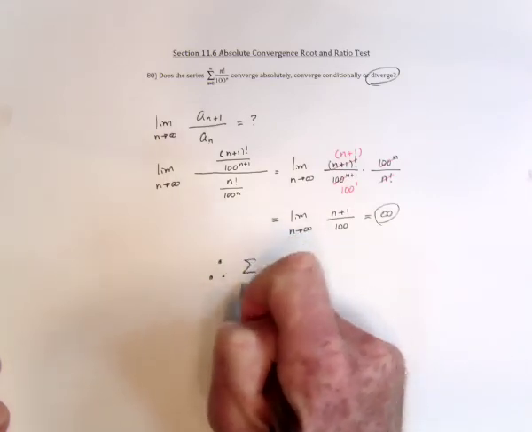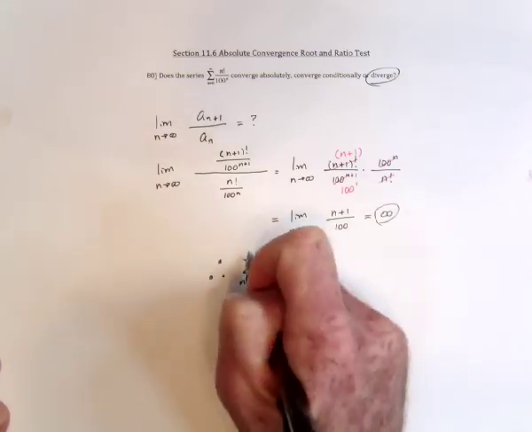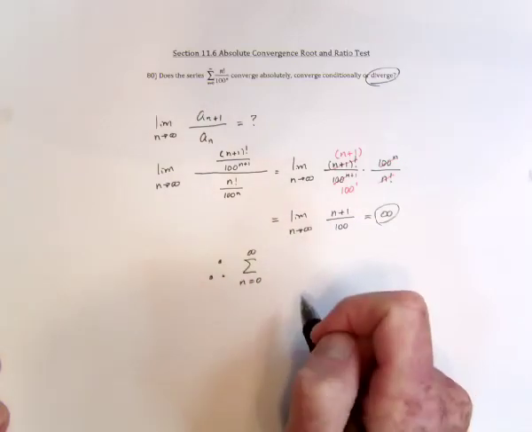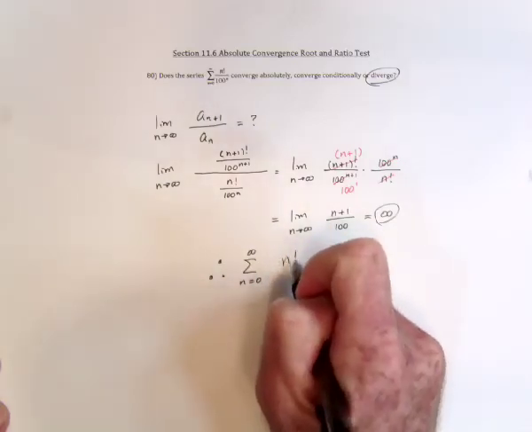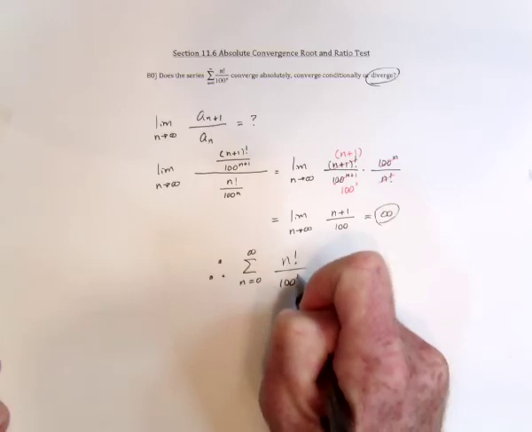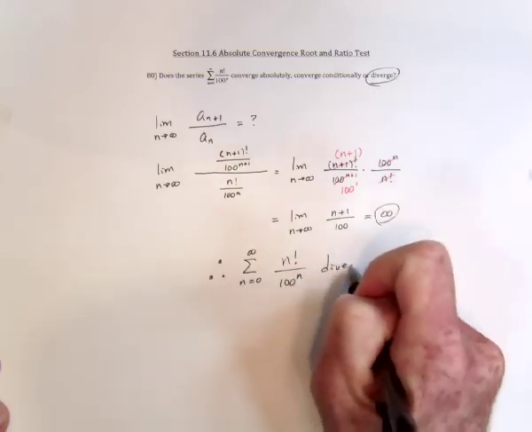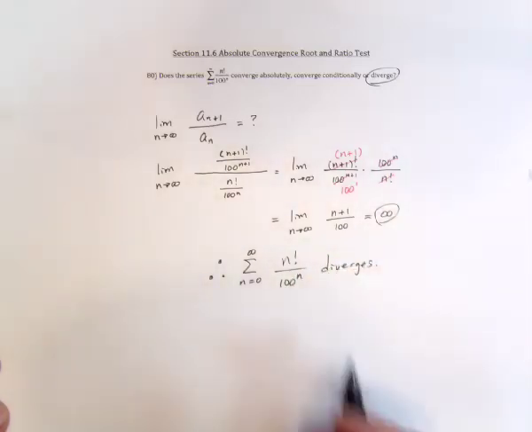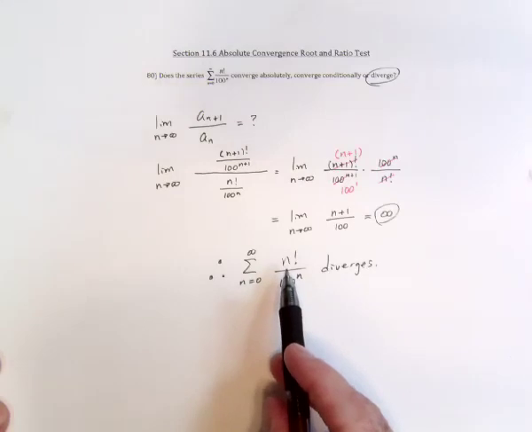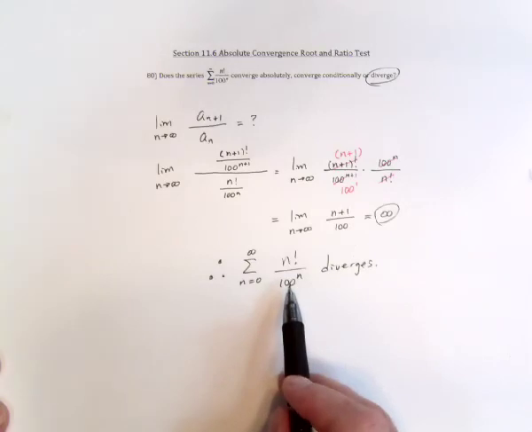So this one, from 0 to infinity, this one diverges because n factorial is so powerful. Another way to look at it, since n factorial is so powerful, is if you inverted it, if you had n factorial in the denominator, then because it's so powerful and you're dividing by it, it will make the fraction so small that it would converge.